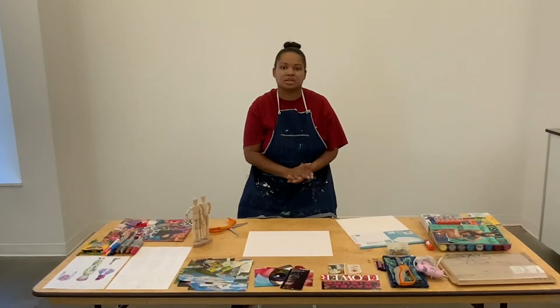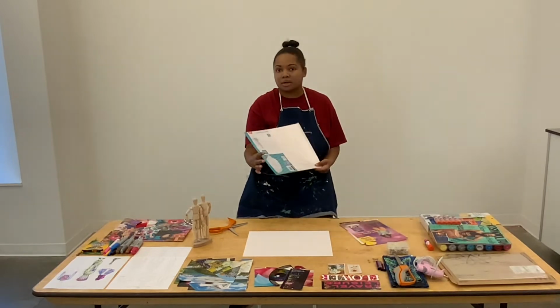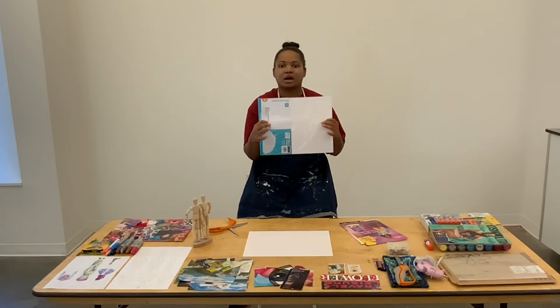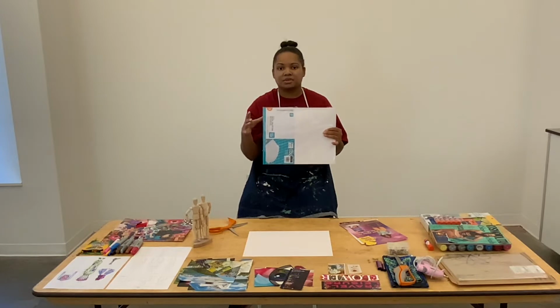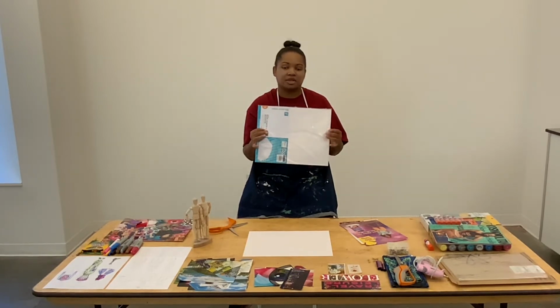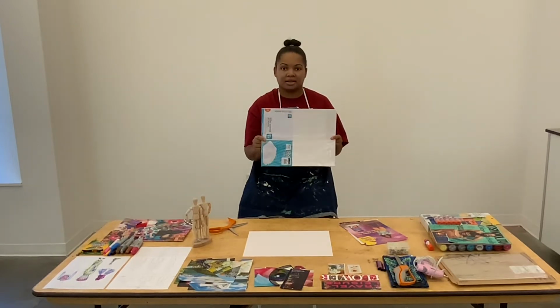All right, next we're going to talk about the surface that you're going to be making your design collage on. You can use any type of board, preferably some sort of cardstock or drawing or painting paper will work really well because you're going to be using all types of media on your board. You're going to be using paints, glue, different types of adhesive. So you want to make sure you've got something a little bit thicker than regular paper. Yep, cardstock.